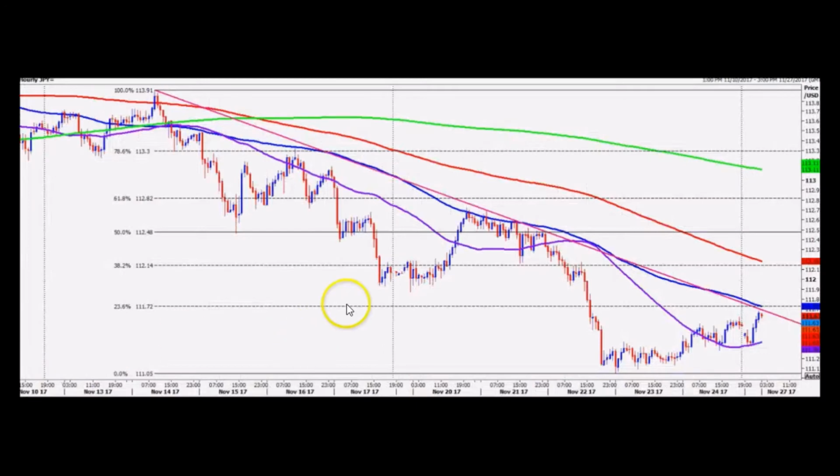Dollar yen has been breaking lower. You can see from the hourly chart that in the short term at least we are in a negative trend. So this bounce to me looks like a selling opportunity, possibly a bear flag forming. We have a trend line and a Fibonacci and a 100-hour moving average all coinciding at the same level. So to me this is a good opportunity. This is the kind of thing I'm looking for. 3 things overlapping, all telling me that it's worth trying a short position in a negative trend.